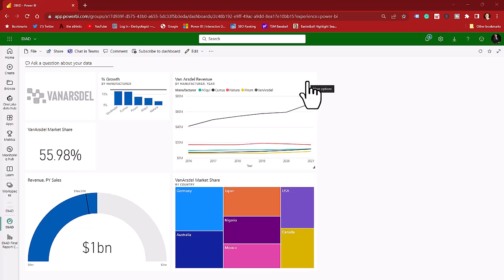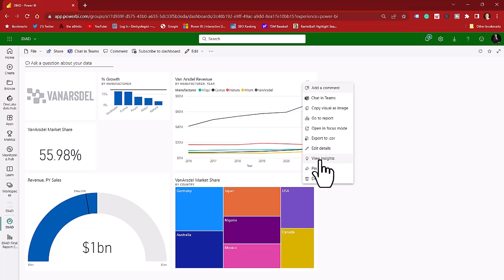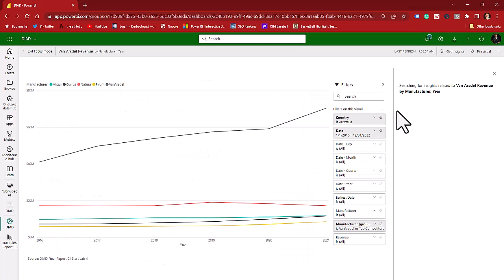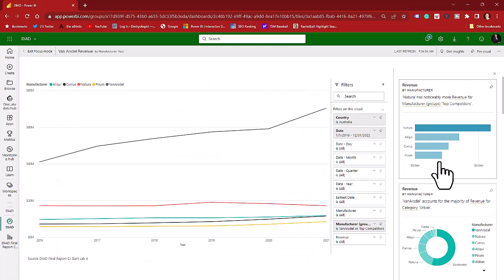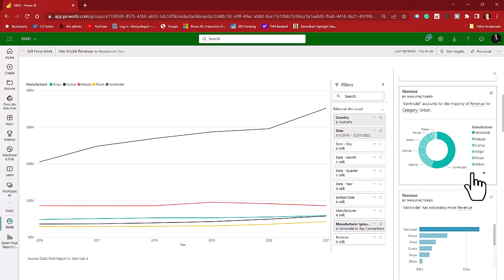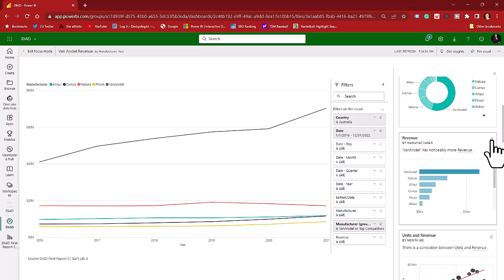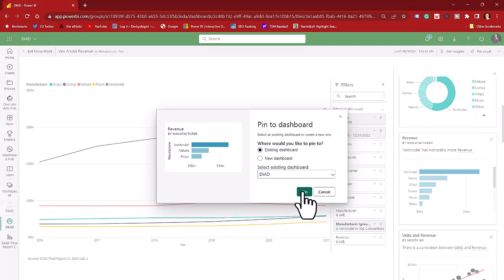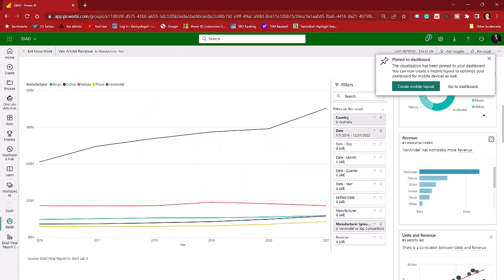If you select the Van Arsdale revenue tile and click on View Insights, the insights will start to appear on the right-hand side. And again, you can pin some of these insights to the dashboard. If we think that this is a valid insight and something we want to keep track of, we pin that to the dashboard in a day.